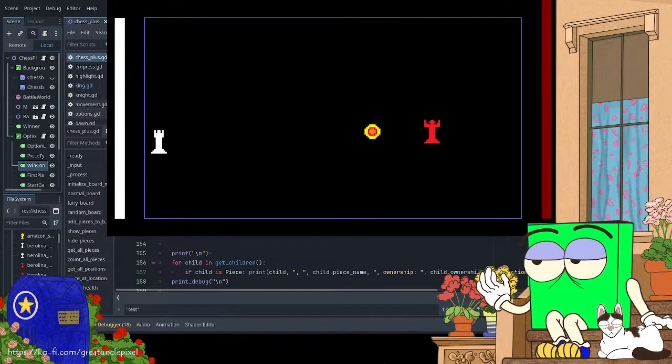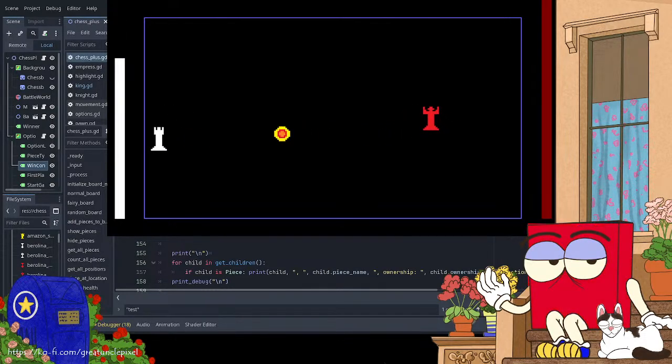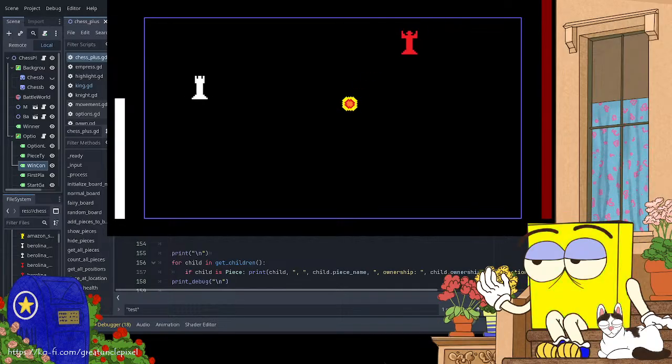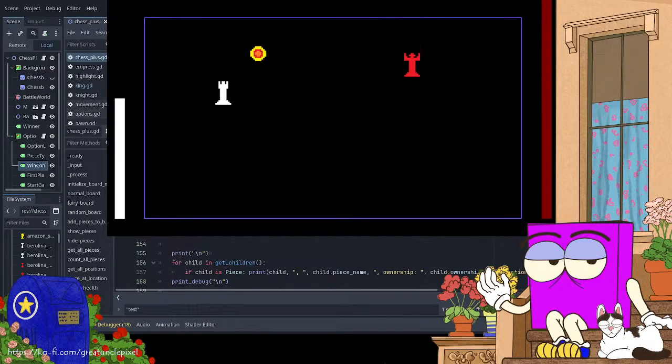I want to see king versus rook in a CPU fight. I want to see a check. I want to see a checkmate powered king. Boss mode king.